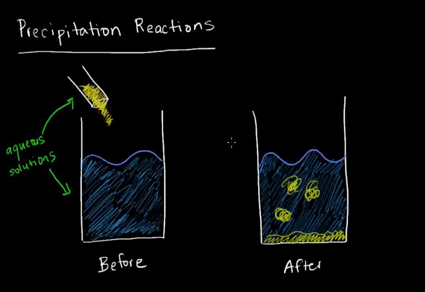And what occurs is interesting. We still get a lot of water, we still have a lot of disassociated ions floating around in there, but we also have this yellow solid. Some of it's floating around in the water, some of it's collected at the bottom of the test tube. And in general, we call this solid that forms as the result of mixing 2 aqueous solutions a precipitate. And this reaction in general is called a precipitation reaction. So the formation of a solid from 2 aqueous solutions.